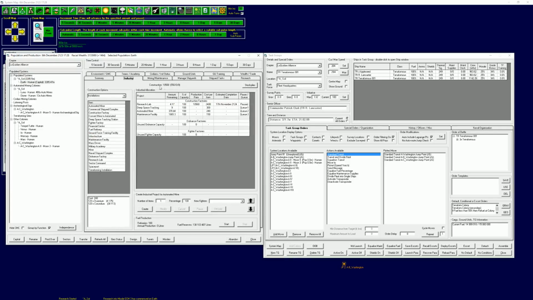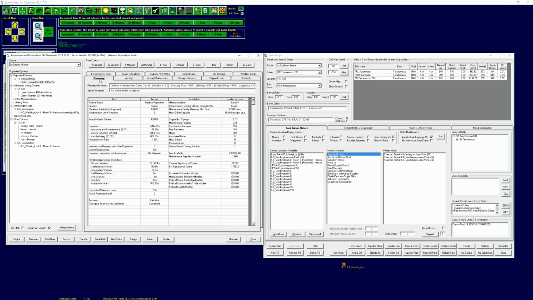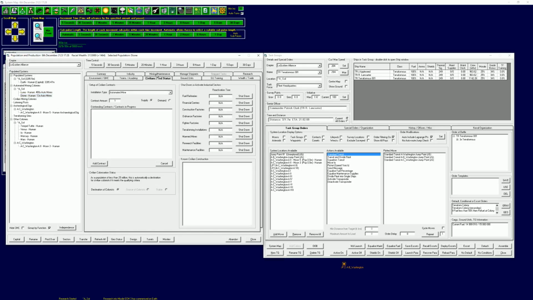Okay, Earth. Let's unpause this stuff because we're going to need these automated mines up here. Alright, you. Let's demand the last 8 automated mines that Earth has for the moment.